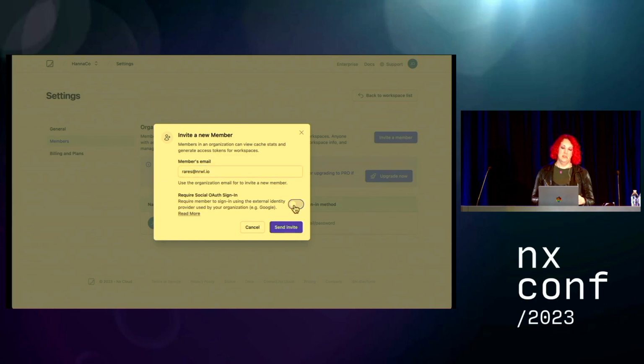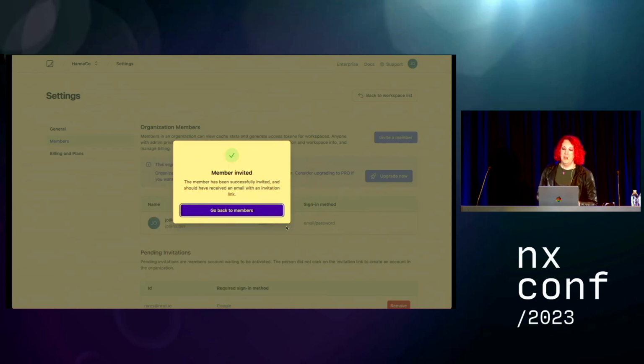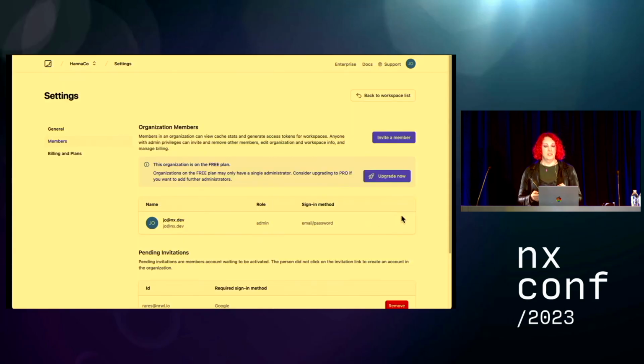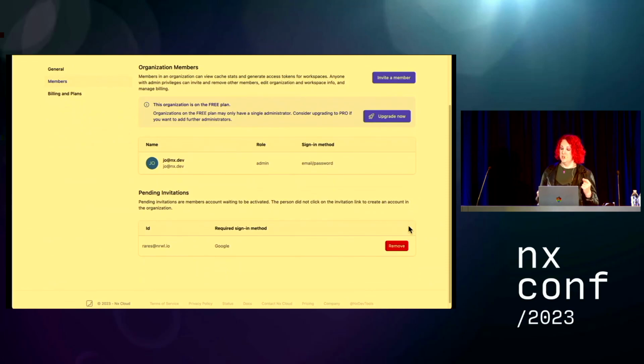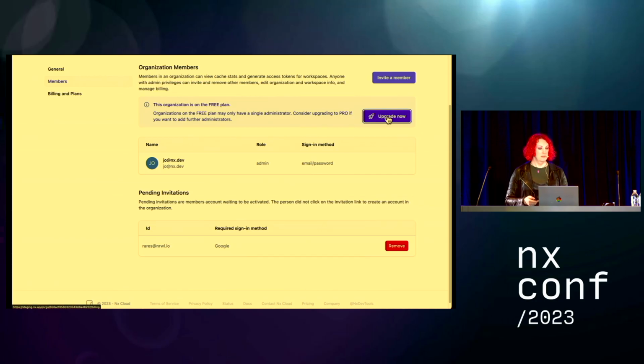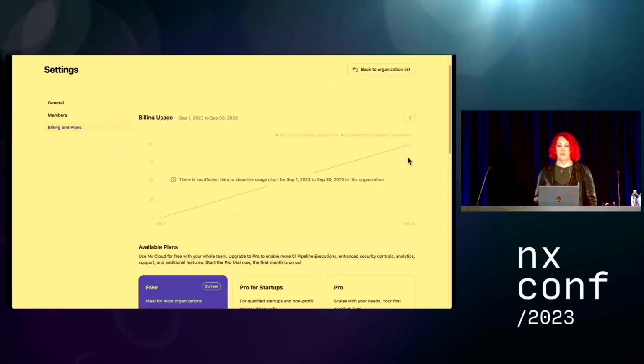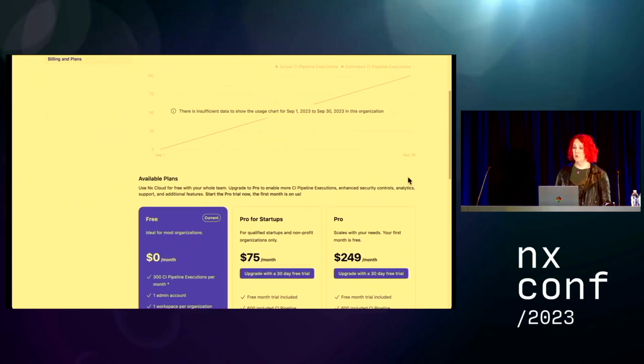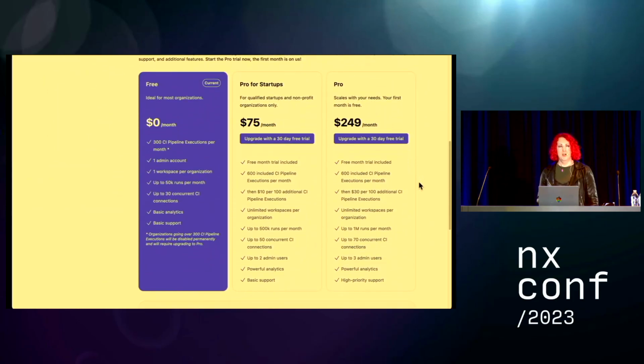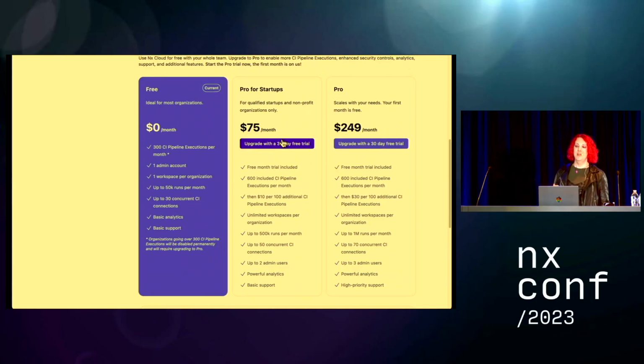Now, this is fine if we only have a few members that we want to invite. So for free organizations, that's what you get. If, however, we want to allow access to a larger group of people, we can't do that easily on the free plan. We'll need to upgrade the organization. So let's go and do that. We've got 2 pro plan possibilities. There's also enterprise, but that would take a little bit longer, and probably a few conversations. There's the standard pro plan and the cheaper pro plan for startups.